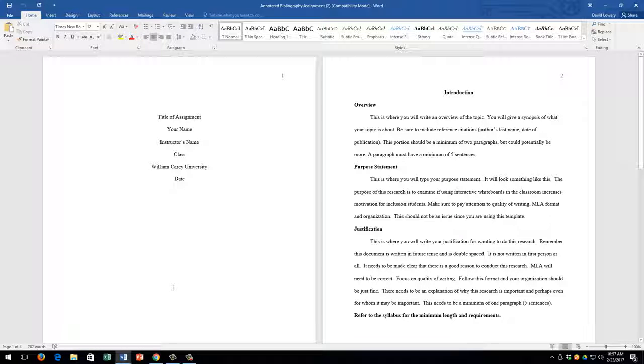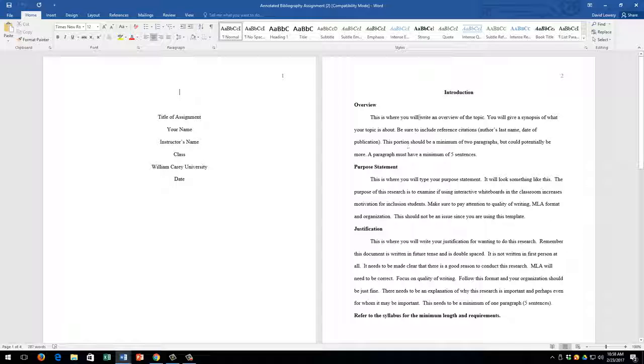I'm going to briefly go through each one of these to show you the way that it's mapped out. Whenever you are setting up your assignment, you're going to have a title page, and I want you to put the name of the assignment here, and you can call it simply Annotated Bibliography. You can say Teaching Writing, Teaching Reading, etc. Then your name, my name, the name of the class, the name of the university, and the date that this is due. You're going to notice on the example that I've given some bold-faced headings to each one of the sections. I want you, whenever you type your assignment, to maintain these headings. So you'll type Introduction at the top, then Overview, Purpose Statement, and Justification, and underneath each one of these I tell you exactly what it is that you're going to be doing.